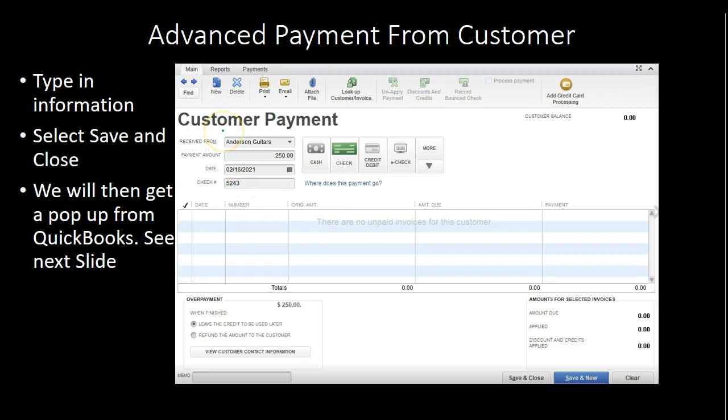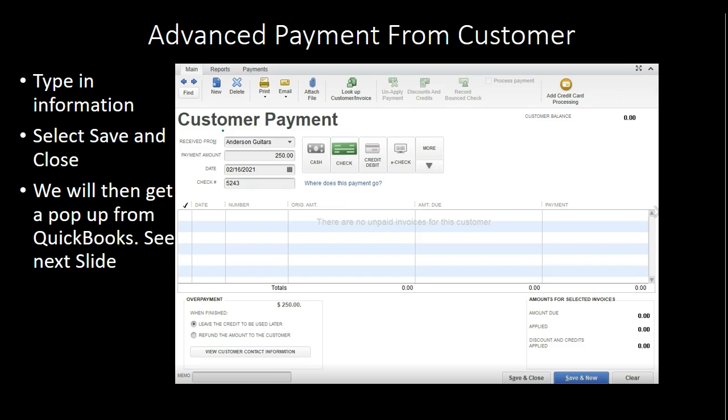When we have the receive payment, typically we debit cash. That means we're going to increase cash. Not the checking account yet. It's going to go into undeposited funds. And then the other side typically decreases the receivable, matching out the invoice, now saying that we have been paid for an invoice entered in the past.